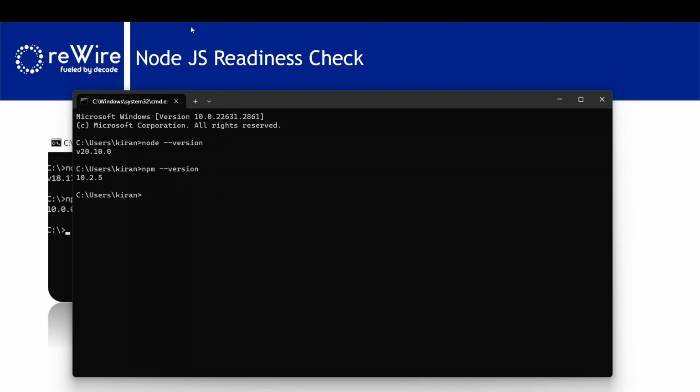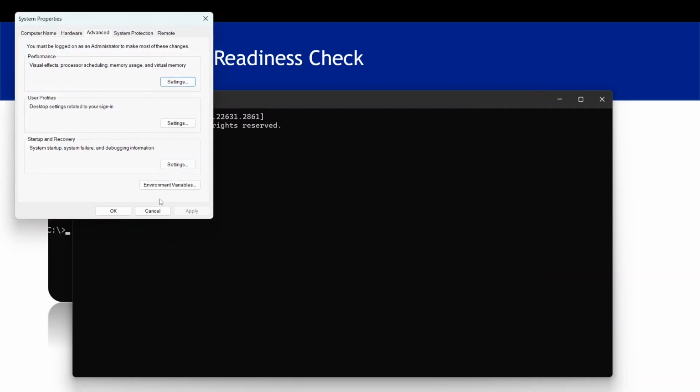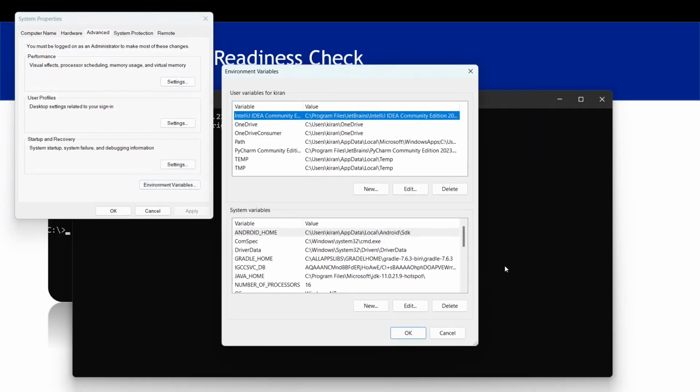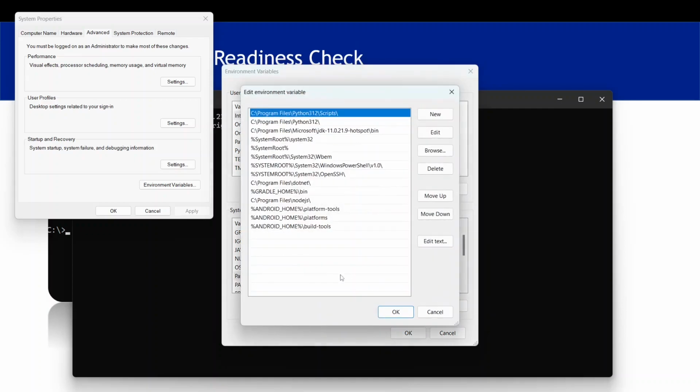If you go to the environment variables, and to the path bar here, it should be configured automatically.